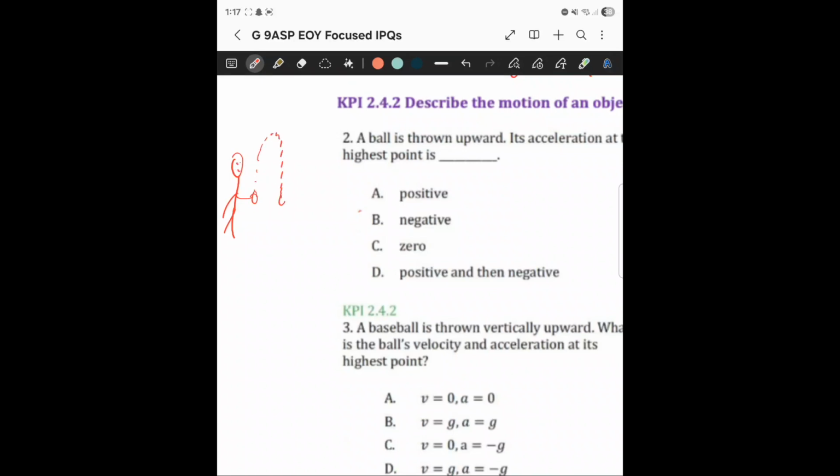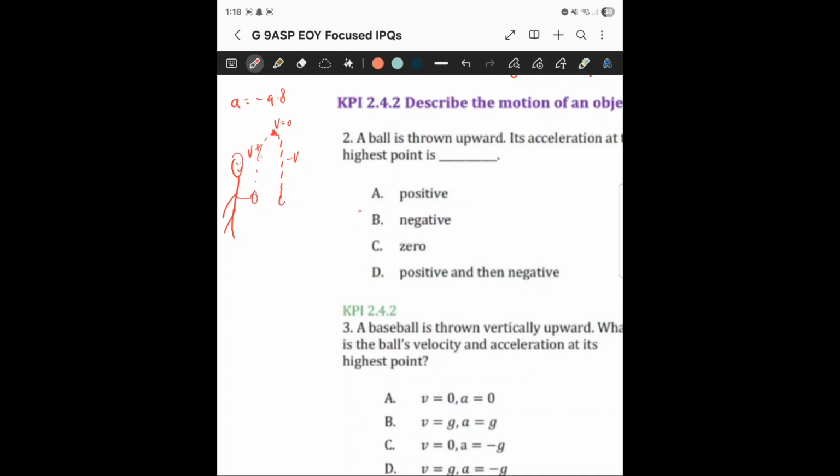A couple of things to note. You should know that the acceleration is always gravity, minus 9.8. So that will tell you the acceleration is always negative, no matter where you are. At the highest point, over here, down here, same acceleration. On the way up, my v is positive. At the very top, for a brief second, it stops. V equals 0, it stops. Then it comes back down, negative, and it gets faster and faster and faster.